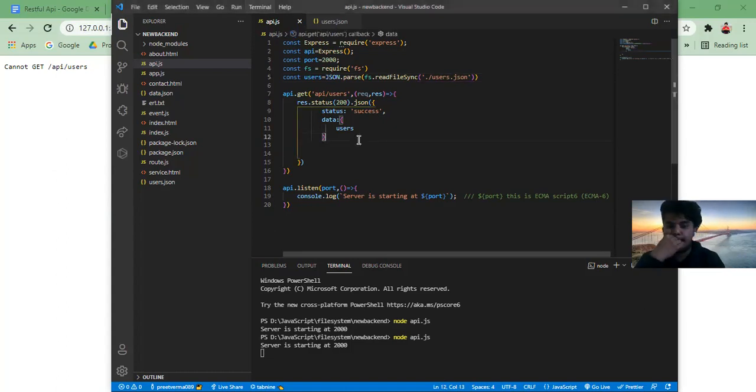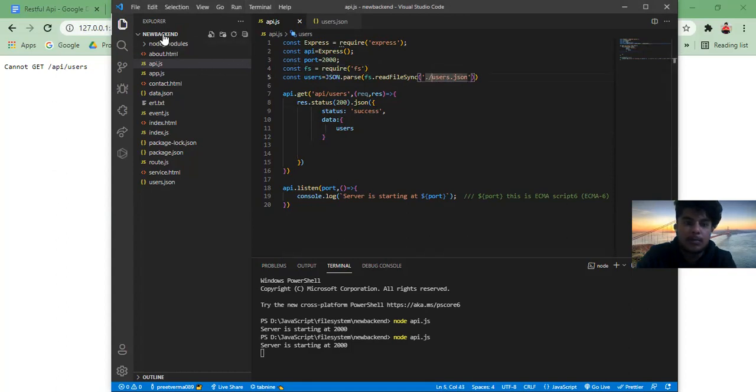Find the file in our system. Now it's showing some error.